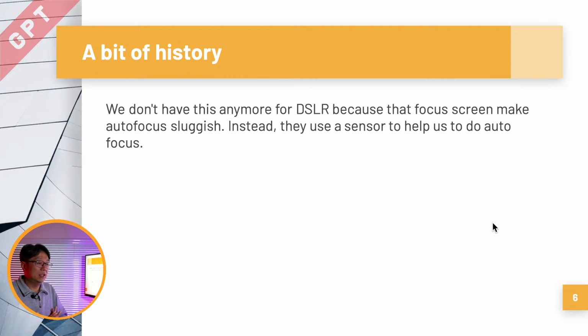When we talk about the modernized DSLR, you might find it very weird: you almost cannot find that focus screen, only on very old models like the SLR. The reason is that the DSLR has a problem with the autofocus system if the focus screen is installed. So in order to compensate, they removed it, and many camera companies nowadays have the confidence that they can do a better job than we do.